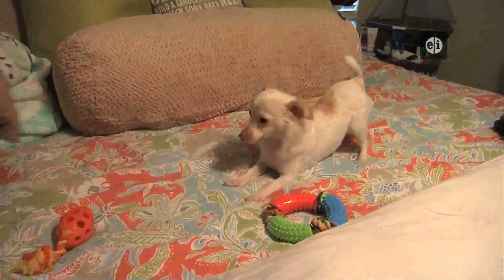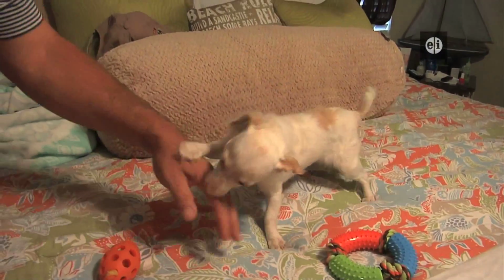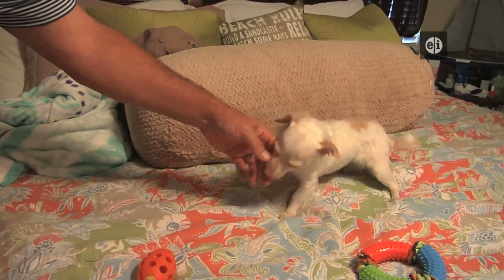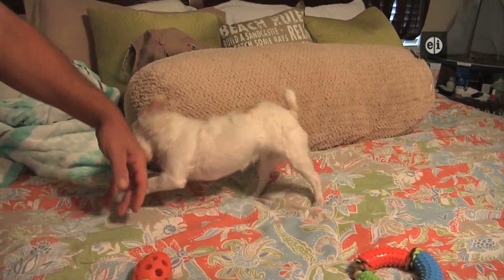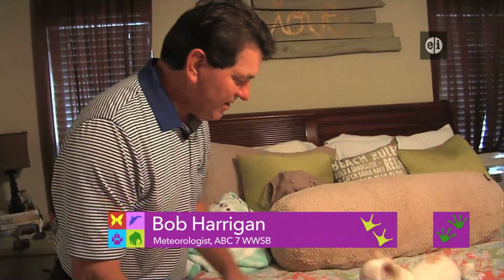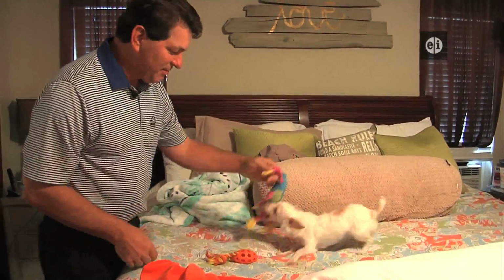Mia's a rescue dog that we got just recently, 8 months old, and I'll tell you what, she's a bundle of joy. She's having a lot of fun. My wife Susan, who just went through breast cancer, decided to get a little companion to kind of take her mind off everything. So she's not only a rescue dog, she's rescuing us too, right? How you doing, Mia? Here, Mia. She thinks she's a big dog.